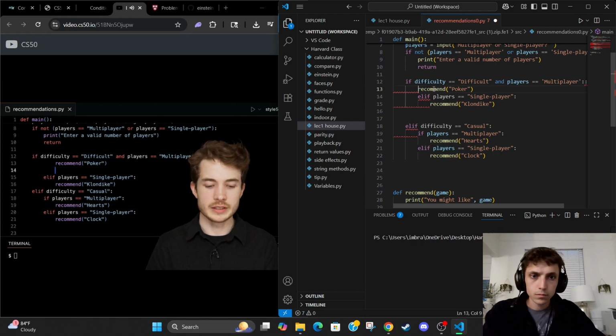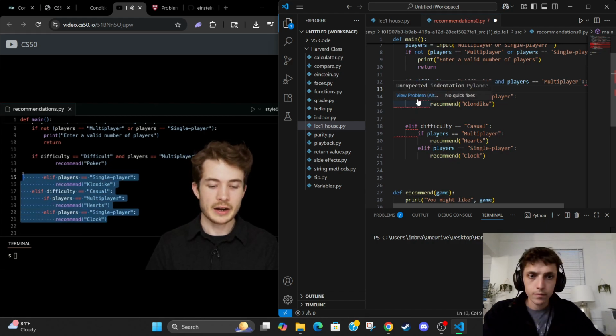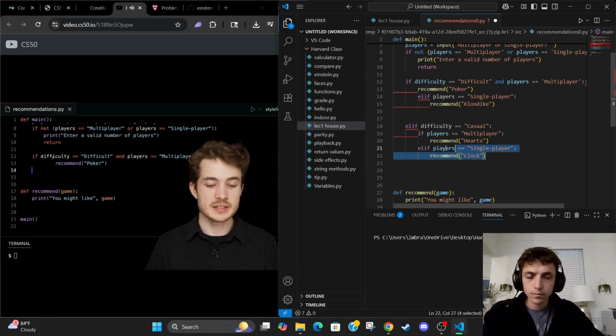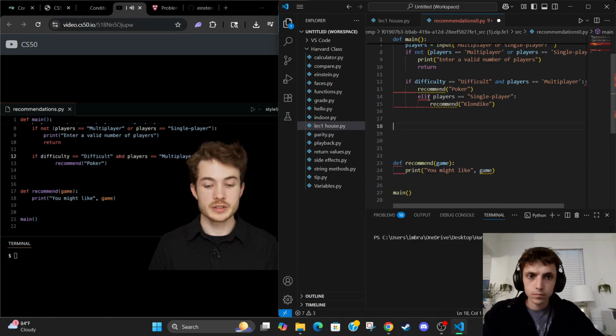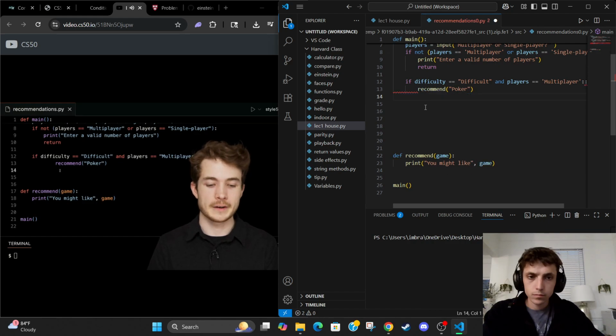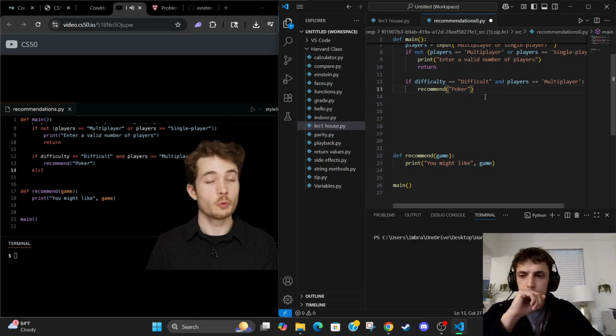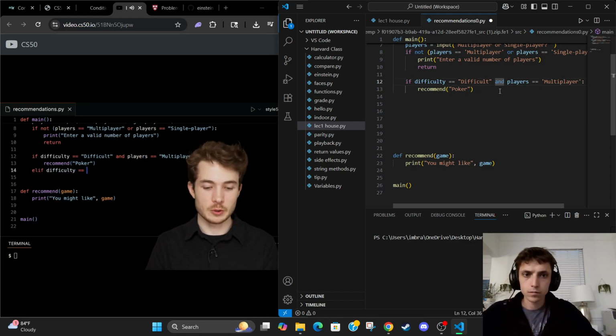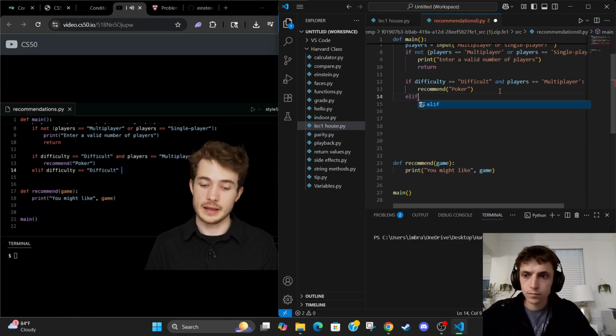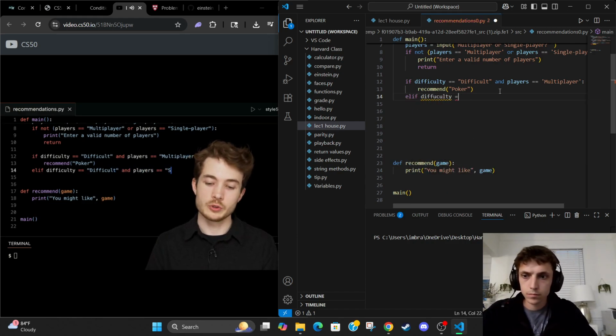And I think we could really rewrite the entirety of these conditionals now using these more complex Boolean expressions and Boolean operators here. So in the case that difficulty is not difficult and players is not multiplayer, we'll ask another question. We could ask if difficulty is equal to difficult and let's say players is equal to single player, just like this.